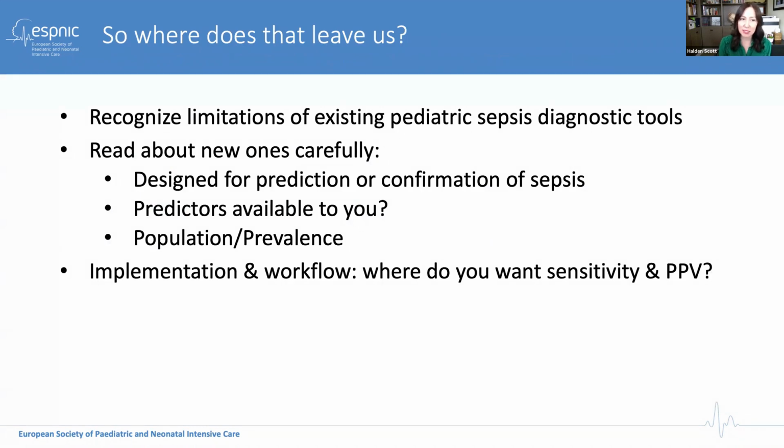So where does this leave us? We have to recognize some of the limitations of existing diagnostic tools, read about new ones carefully. Are they designed for prediction or confirmation of sepsis? And are the predictors that they used available to you? For example, if a tool uses lactate or procalcitonin and that's not a value you can get in your emergency department or inpatient setting, that's not helpful.